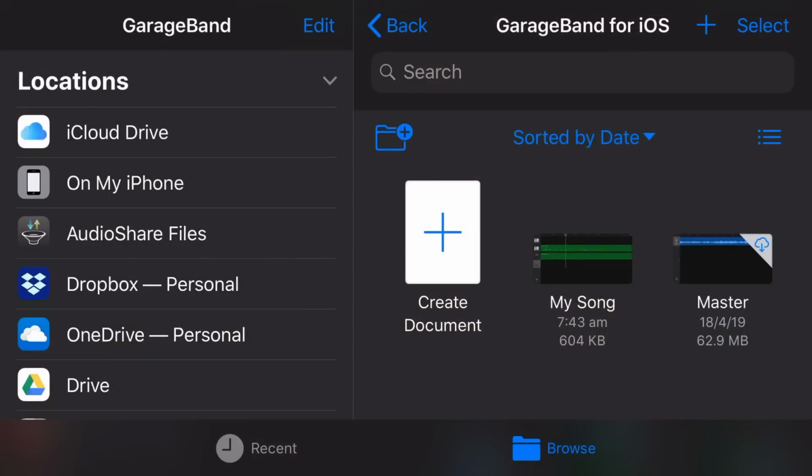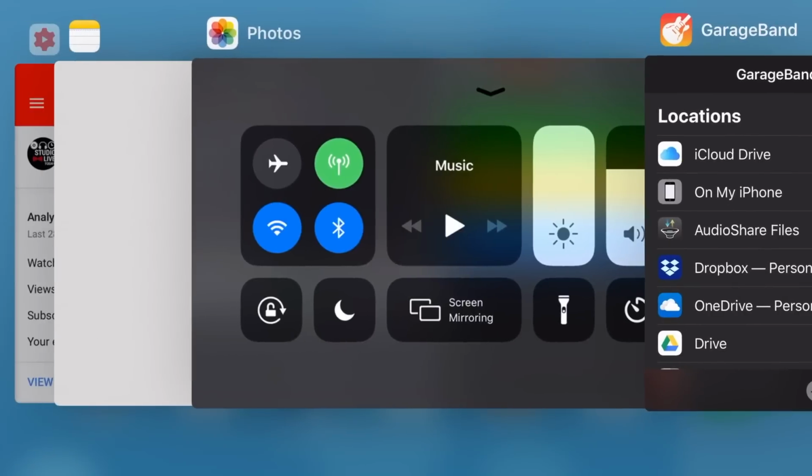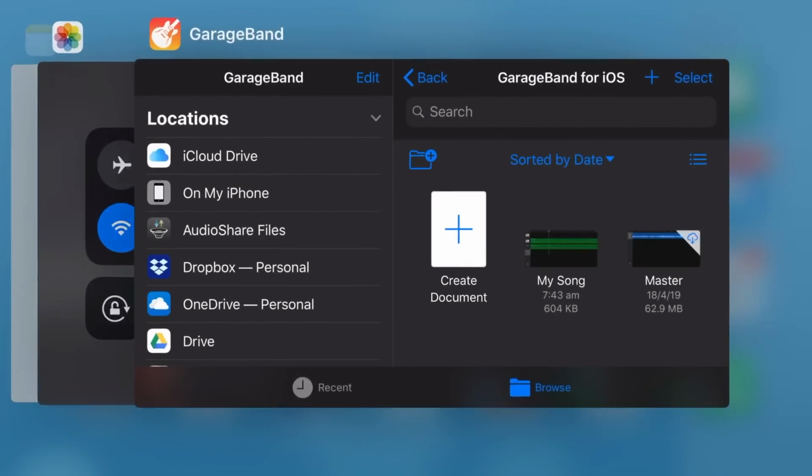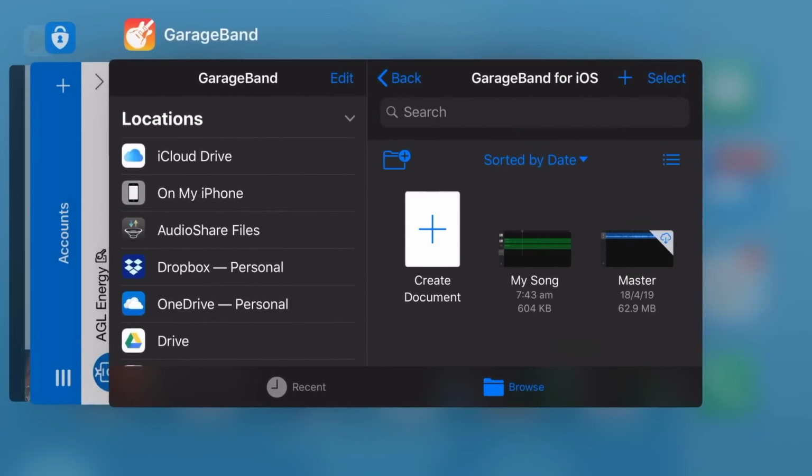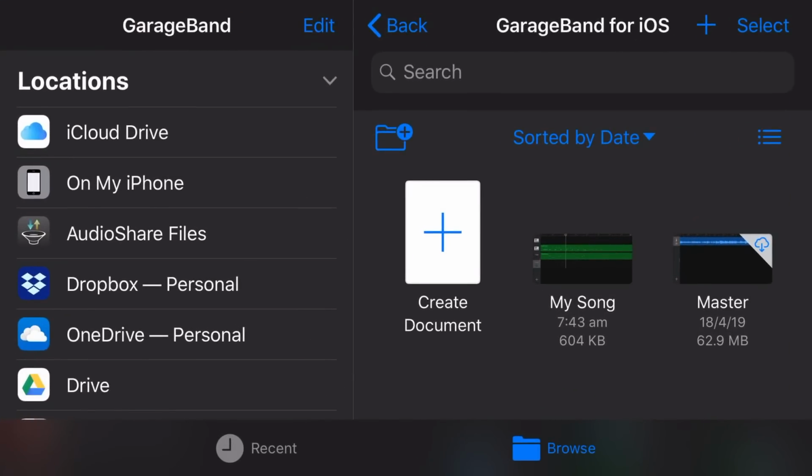Tip number 4 is to close any background apps that may be running and may be using additional processing power. So to do that here on our iPhones or our iPads with a home button, we just double tap on the home button, and now we can scroll through and find all the other apps that we're running and just flick up on these, and that will actually close them off. And then we can come back to GarageBand, and we're going to be sure that GarageBand is going to have all of the processing power because none of those background apps are going to be running.